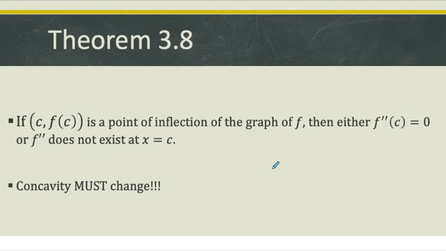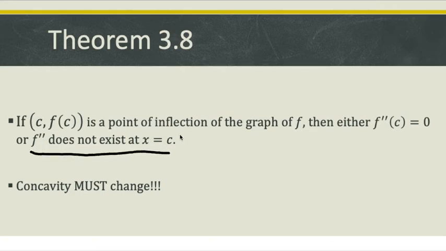So your points of inflection can be where your second derivative is 0 or the second derivative does not exist. If the second derivative doesn't exist because of a vertical asymptote that was in the original function, then that's not a point of inflection. The concavity can still change around that vertical asymptote, but a point of inflection is a point that actually lies on the graph. A vertical asymptote isn't a point that lies on the graph, but we could have a vertical asymptote that shows up in the second derivative, and that's kind of what this is saying.